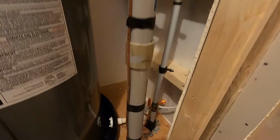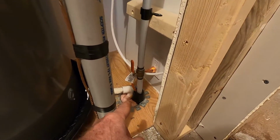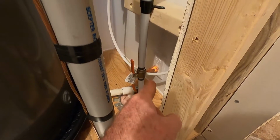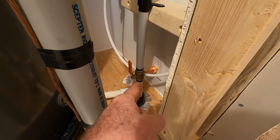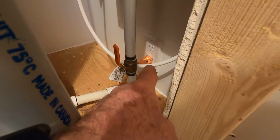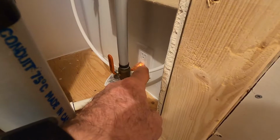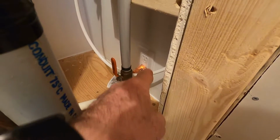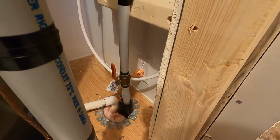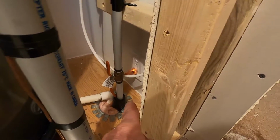All right, so our main water line comes in, and we have a video where I showed you that. That's the main water line that comes into the home right there. We've got a main shut off. We also have, you can see, the heat tape there. The little LED light there is plugged into a ground fault interrupter, so a GFI outlet. That's important that it's done that way.